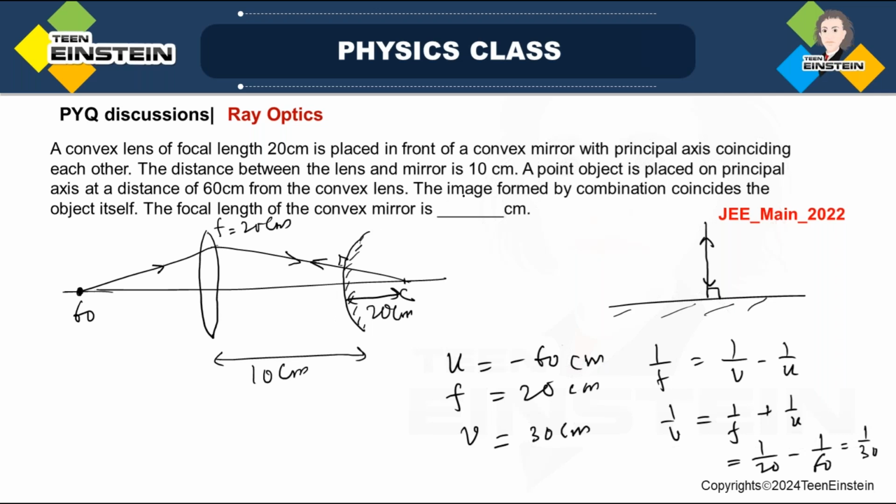So what you have to find out? You have to find out the focal length of the convex mirror. We know focal length and the radius of curvature has got a relation r by 2 is equal to f. So from the pole to the center of curvature, this distance is r. So r is 20, so f will be 20 by 2 centimeter. So that is actually 10 centimeter. So this will be 10 centimeter. All right. I hope you have understood this.